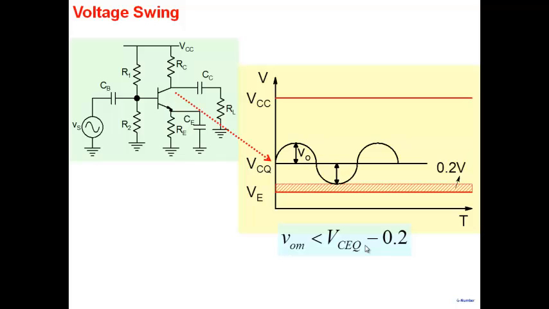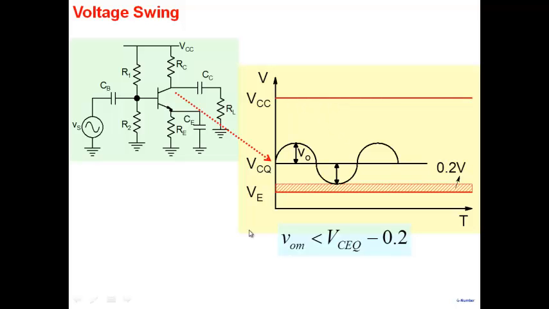That's one limit. Okay. And now obviously if you want a larger swing, what you would want is, if VE is fixed for you, then you would like to take VC up and up and up, right? You would like to push it above. But then you can obviously see that as you push it up and up, the positive part will start touching the VCC here, and you can't go above VCC. Okay, so another limit will come from there.